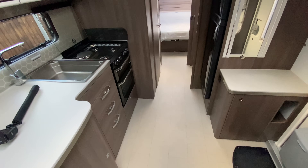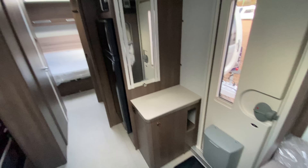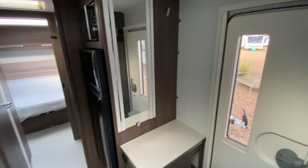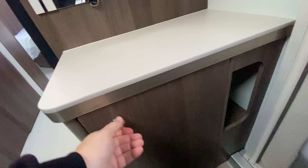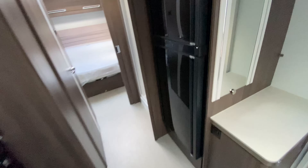Eight foot versus seven feet two doesn't sound like much of a difference, but you really do notice it. As you come in the door on the right-hand side there's a proper full-length mirror — a little coat hook to hang your bag. There's lighting over the mirror, a good-size cupboard below with a shelf, and a little hideaway to tuck things like bags away. The microwave is up here — a Russell Hobbs, good quality, though maybe a bit high for shorter users.